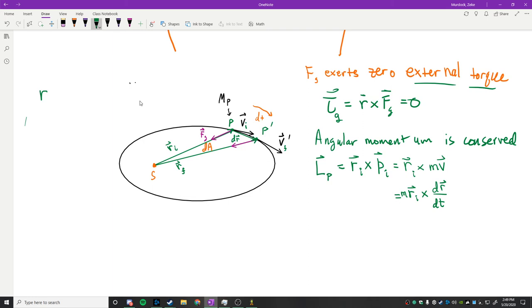All right, and now we end up getting something inside of here that's worth mentioning something about this picture. If I take r sub I cross dr dt, how can I visualize what that actually represents? I would say that it has something to do with the area. If I take r sub I and take the cross product of that with dr, I'm going to argue that that's equal to dA, and I'm going to give you an analogy as to why that's the case.